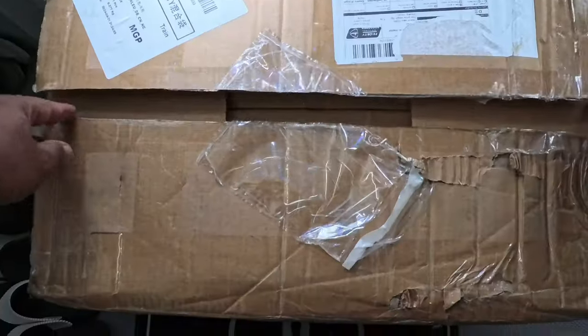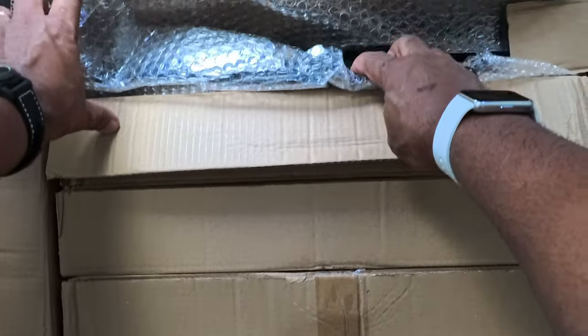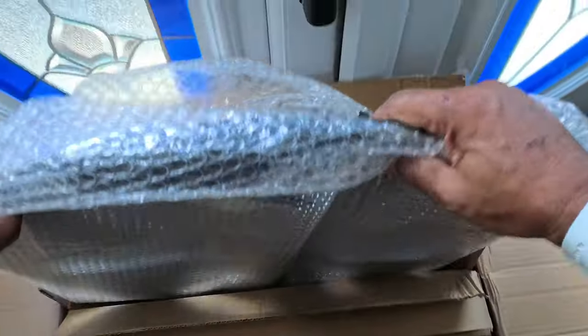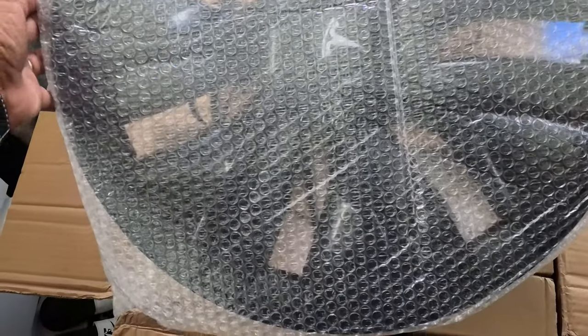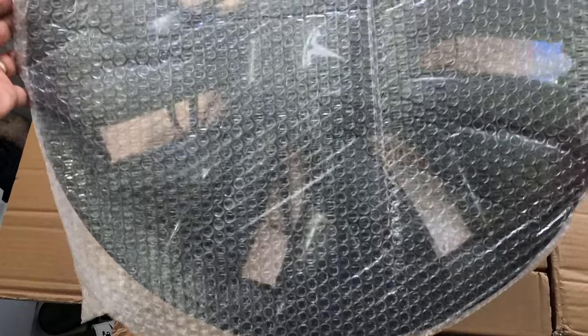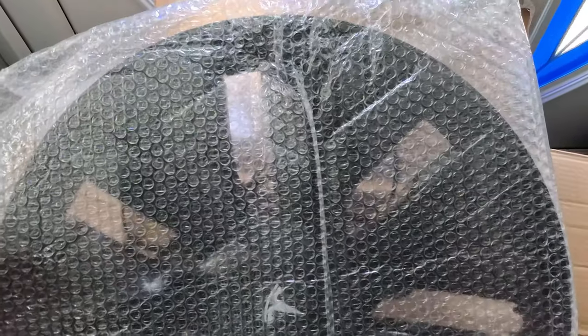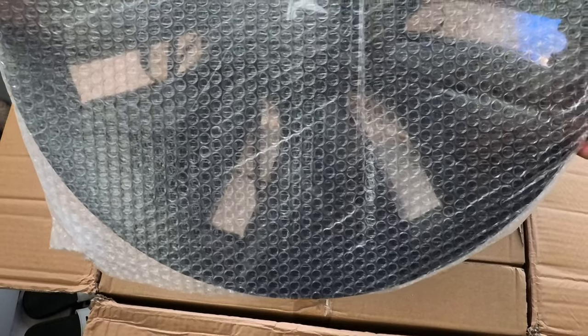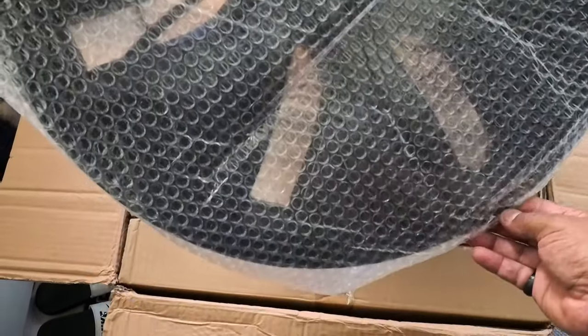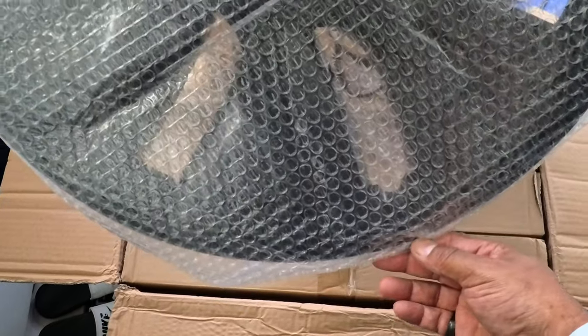Right, I've already undone the sellotape, opened it up. So that's it there. Let's have a look and see what's inside. I'm going to open up the first one and take it out so you can see what it is. And that's what it is. It's wheel covers for my 19-inch wheels. I've already got some on there, but you know what? I fancied a change, so I decided to get another set. And this is it. A lovely set of wheel covers for my Tesla Gemini wheels.